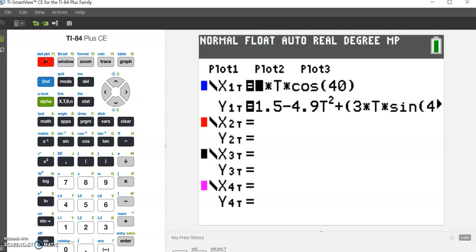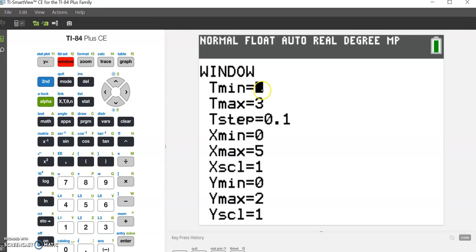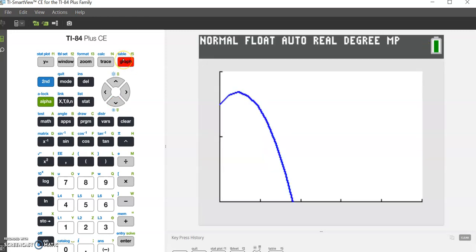To save time, I already created the equations in here. I typed in 3 cosine 40 and t, and then the y equation. For the window, this cat's only jumping from 1.5 meters, so I didn't imagine it would take very long. So I only evaluated for 3 seconds. If we need to extend it, we can. In the X distance, probably not more than 5 meters, because she's only 1.5 meters off the ground. Same thing in the Y direction. I know that she jumped from 1.5 meters, so my 2 might be a little short, but you can pause the video and look at these window settings. I'm going to hit graph.